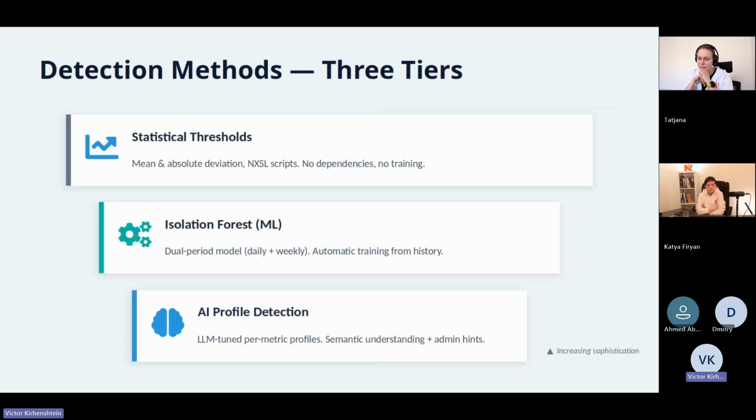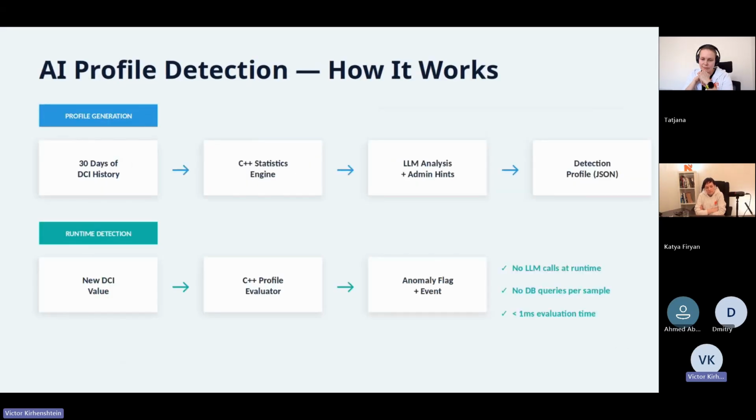And now the most sophisticated one that we're talking about today is LLM-based, or AI-based, anomaly detection. So how does it work? We take 30 days of DCI historical data and pass it through a statistics engine that calculates different statistical parameters for the data set.